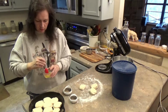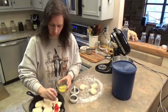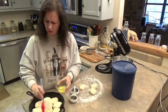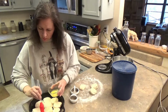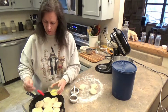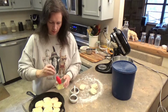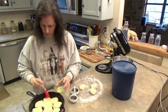Now, I have melted some butter, real butter, and I'm just going to brush the tops with it. Get the butter brushed on as evenly as possible because otherwise you end up with these weird stripes and stuff. Been there, done that. I love these little silicone brushes because you can stick them right in the dishwasher. Lots of good butter.